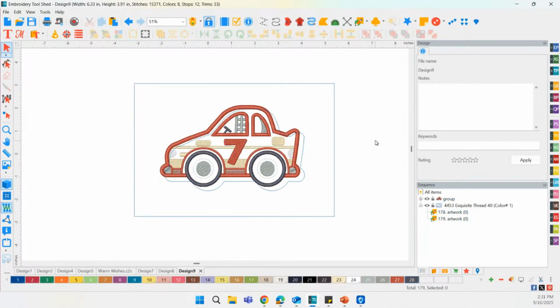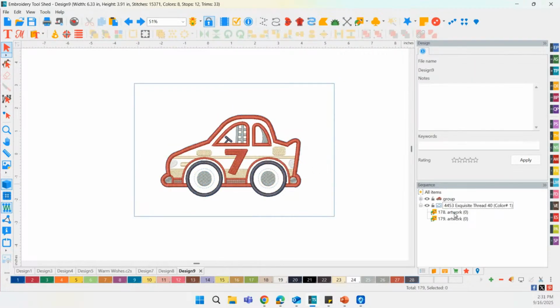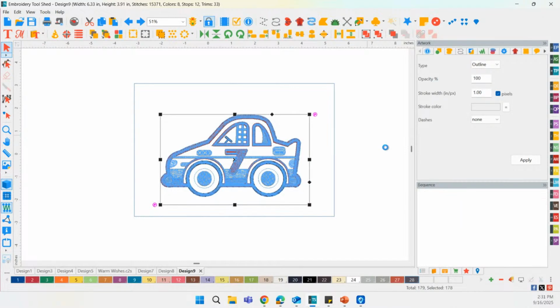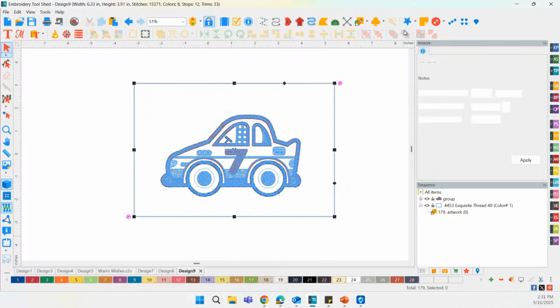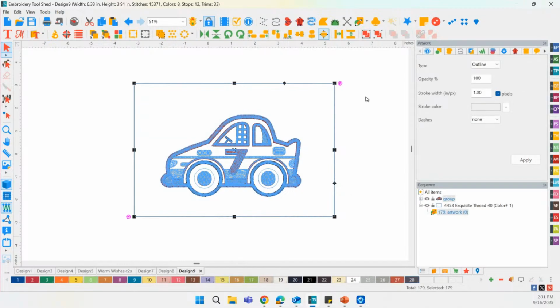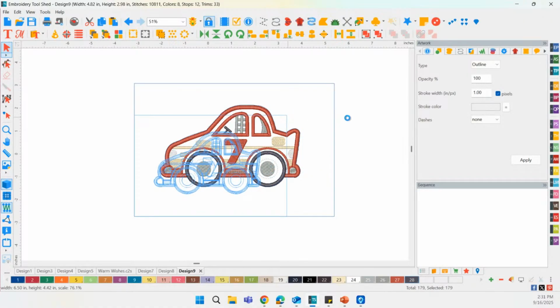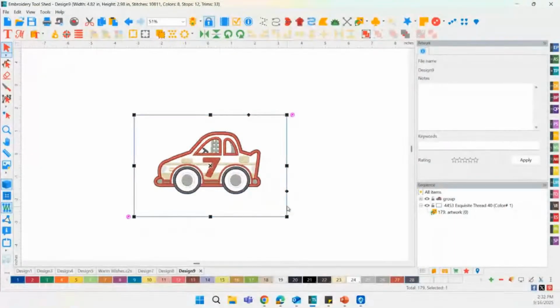And whoops, undo. See how it didn't line up my car with the outline? So I'm going to select those 2, and then we want to group those together. And then we can center all of that with our square. Okay, so then I'm just going to do center, just like that. And then I'm going to resize a smidge smaller because that is like a 6-something inch design. So that'd be a pretty big embossed design.